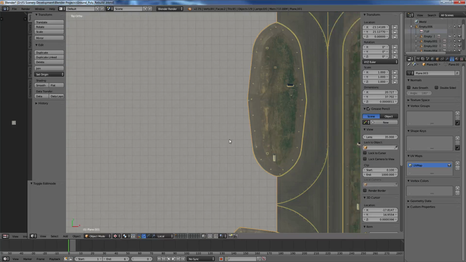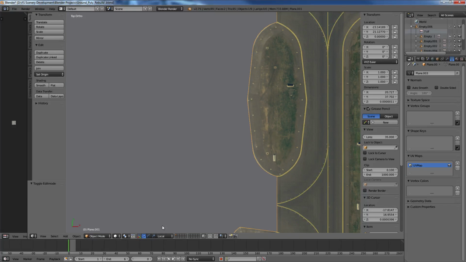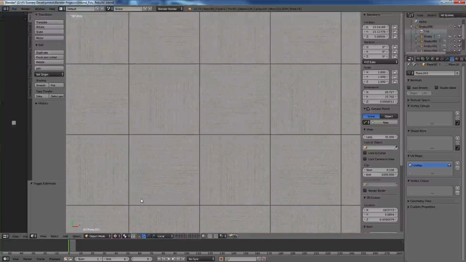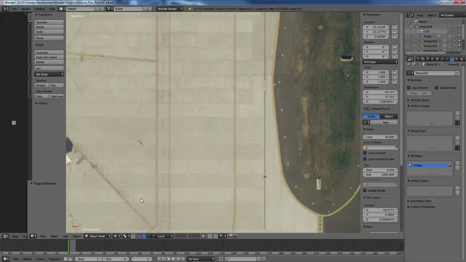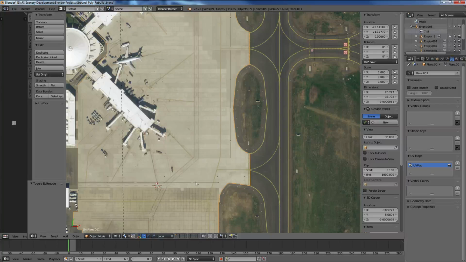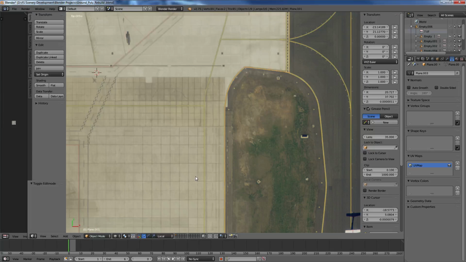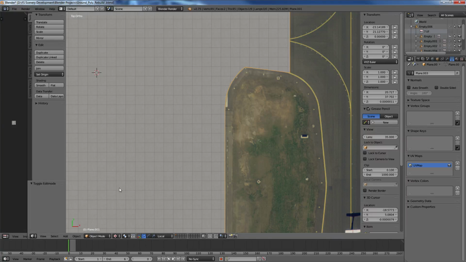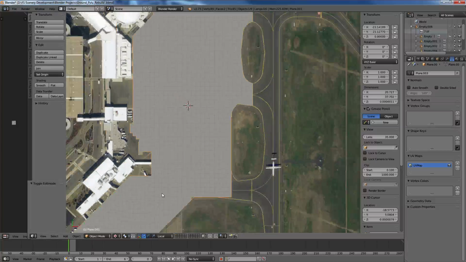So actually got the size about right. The grooves seem a little large though. Or not. No, they don't really. If I'm looking down here, obviously these tiles are a little smaller down here, I think. Well, these anyways. But it's actually not too bad. So I think we'll roll with it.